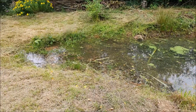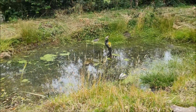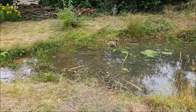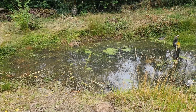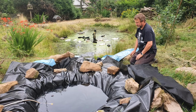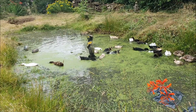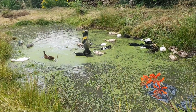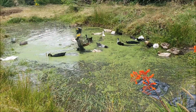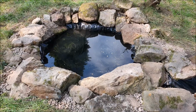Morning. And the pond area is looking very different this morning. So we pulled all the reeds out, put some water in it. Okay, and although it looks a mess at the moment, that will right itself. That's normal for a pond. It needs to do its own thing. So we're not going to panic about that. And not bad for 4 hours work today.